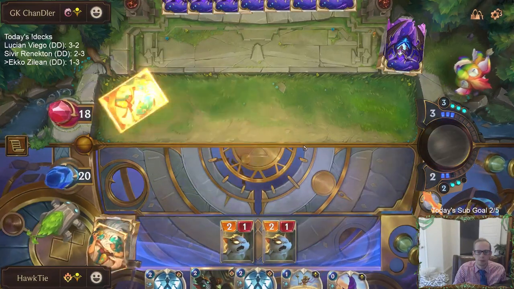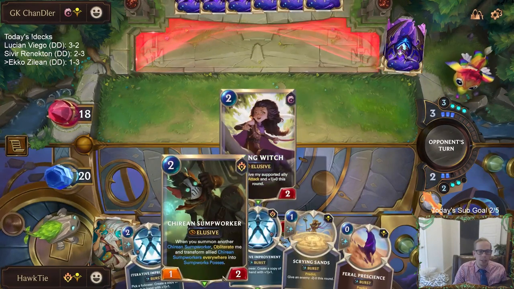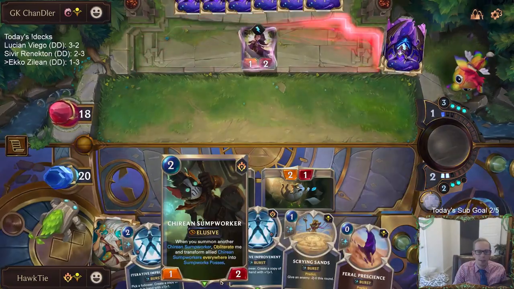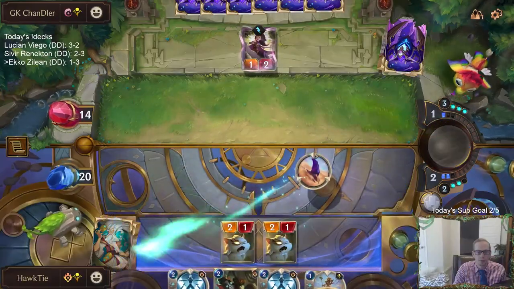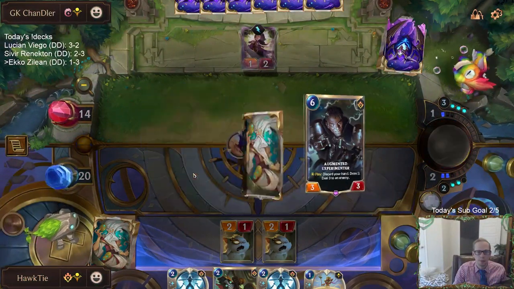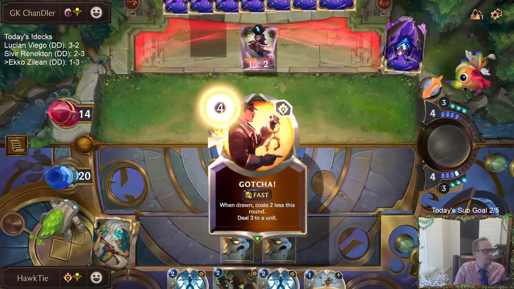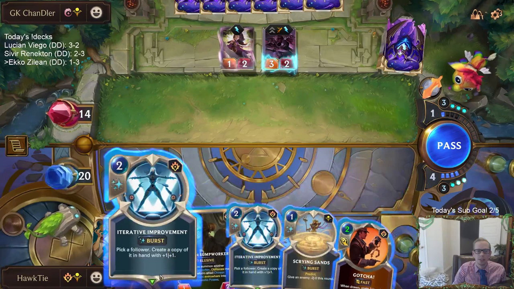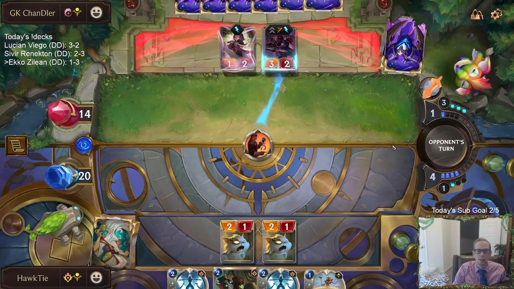Just out of range. Yeah, it takes 6 mana to play Sumpworker, copy it, play the new one. And I, of course, did not have 6 mana, I had 5 mana. Okay, I have one video where we went 3-2 with Zilean Ekko. All right, there we go. So it's possible.